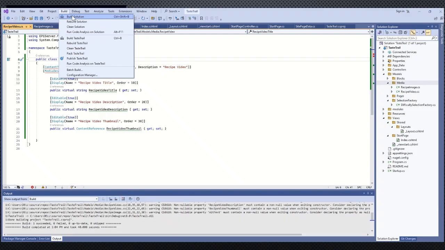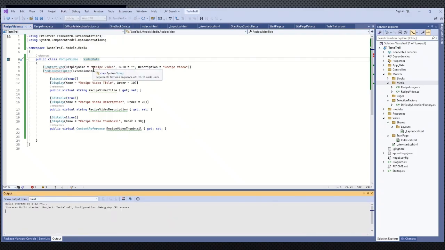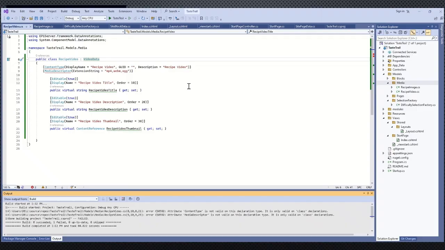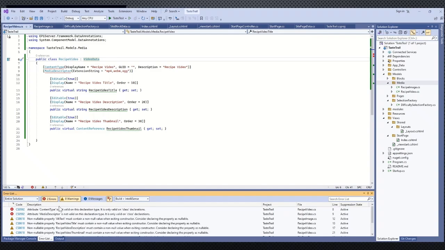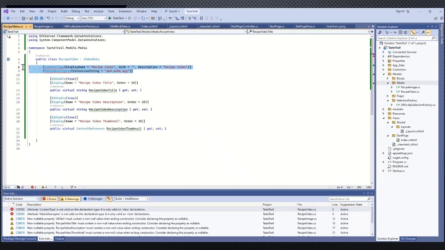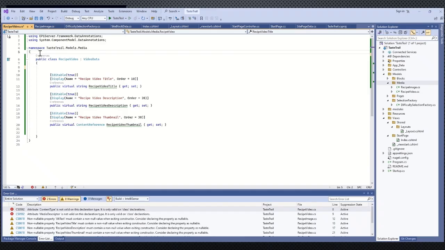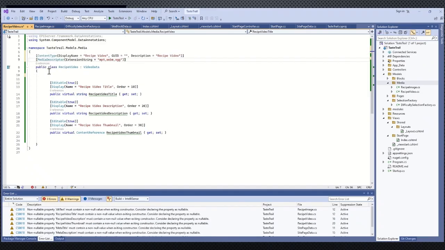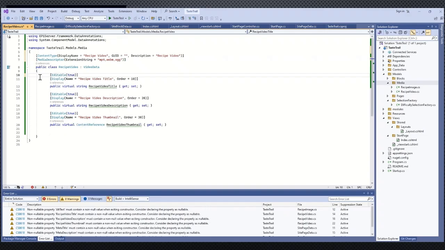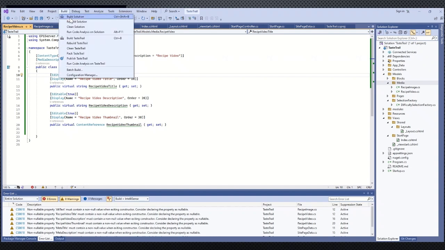Then let's try to build the solution again. Yeah, there are errors, so I'll have to move the annotations outside the class, and I think we should be good now. Let's quickly try to build that again.